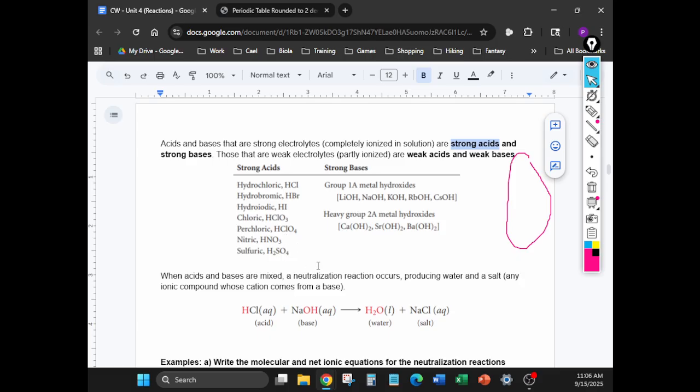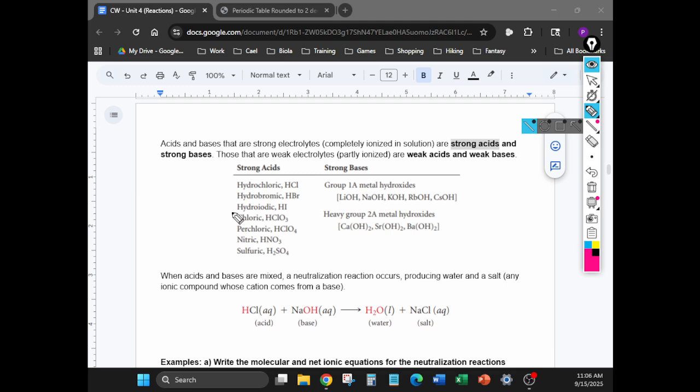Chloric, perchloric, nitric, and sulfuric. I'll be honest, if there's 2 that you don't want to memorize, these don't show up that often. They may or may not, so at your own risk, you don't have to memorize those. Mostly, it's going to be these 5 right here: Cl, Br, I, and then HNO3 and H2SO4. So if you get a question on the AP test that expects you to know these, I'm sorry, but I did warn you. But if you are going to skip 2 of them, these are the 2 to skip. The other ones, I highly recommend you memorize.